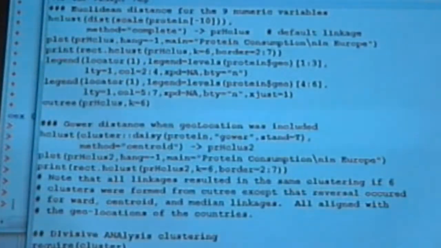Assuming we have this protein data already read. Where did I stop last time? I think we stopped at this position. Actually, we did all the hierarchical clustering last time.